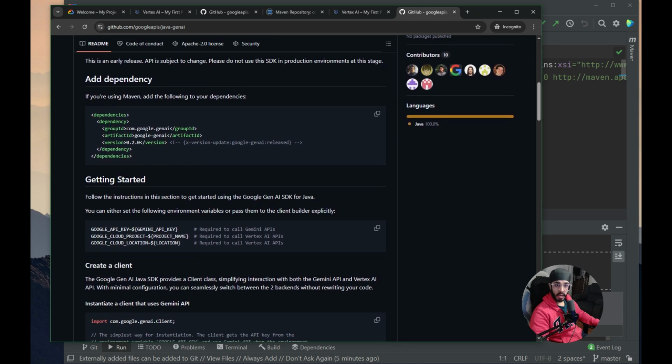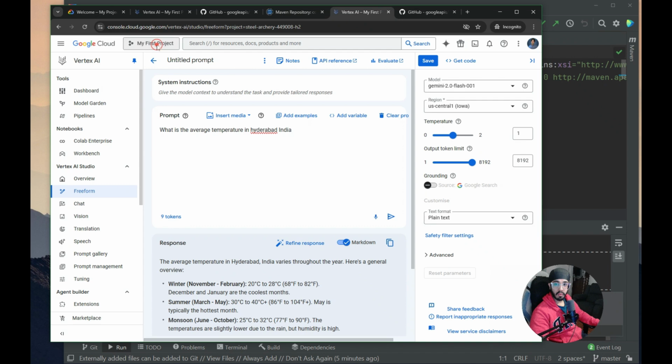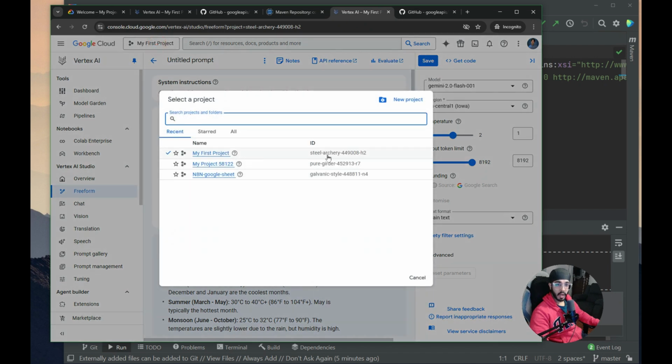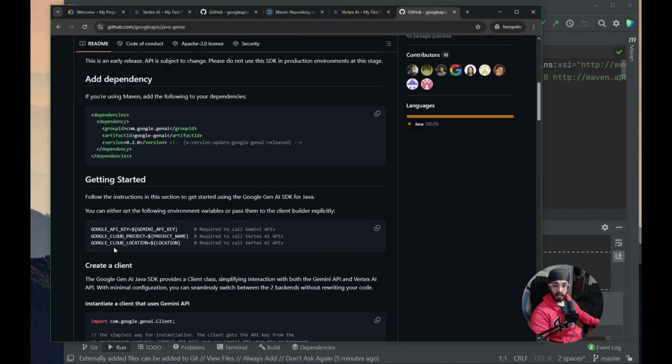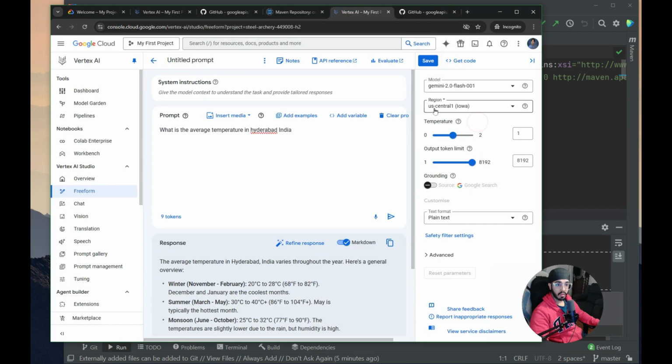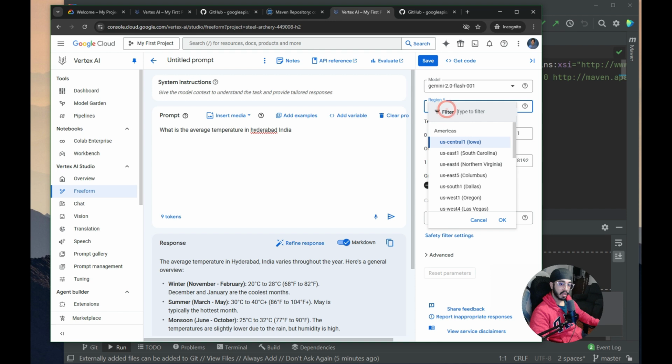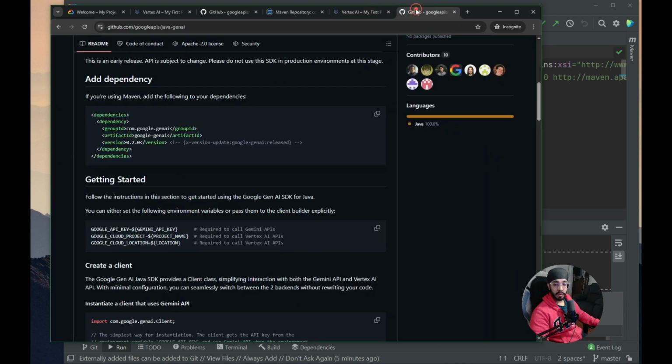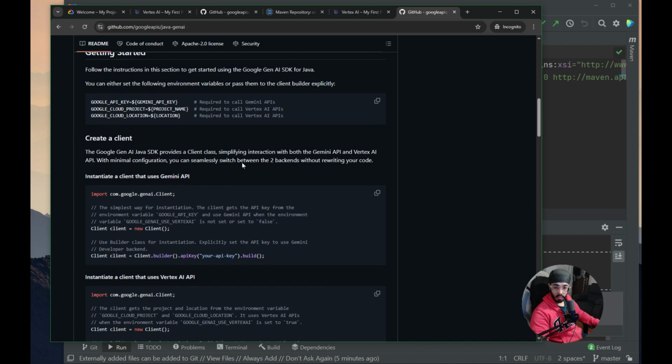Then we need to add this Google API key, Google Cloud project. The project name basically means the project name that we see over here, so we need to add this project ID, and then we need to add the Google Cloud location. This location that we saw is the region, so we need to add this us-central1. If you change the location to something else, then you need to update it to that specific location. And then the Google API key. I will show you how we need to set up the Google API key using Google Cloud Console in some time, so you don't need to worry about that one.